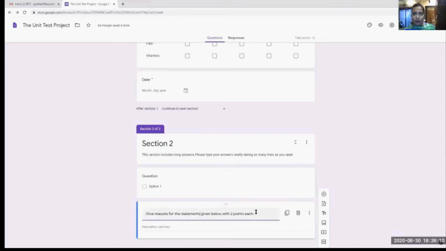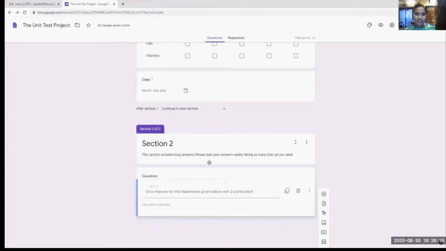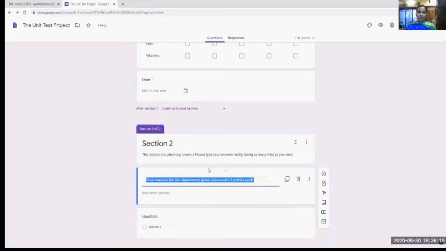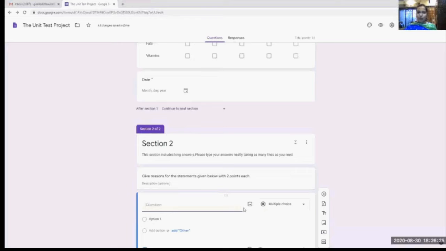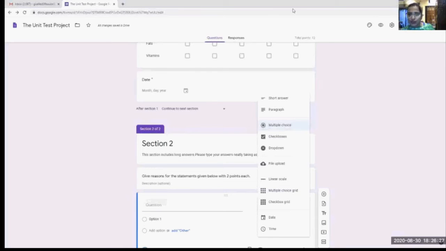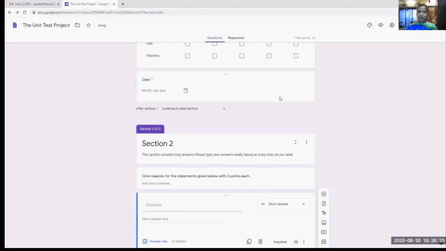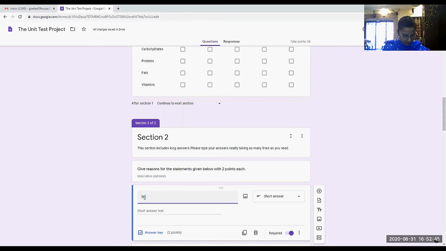Now what I will do is, it's done. But I will now take it up because I need to shift this up before I start the question. So my question type is give reasons for the statements given below. Now I can put in my question here. So I come to the question and I say short answer type, and I type the question here. I can say give reasons for anything, like the handle of a cooking pan is made of wood.